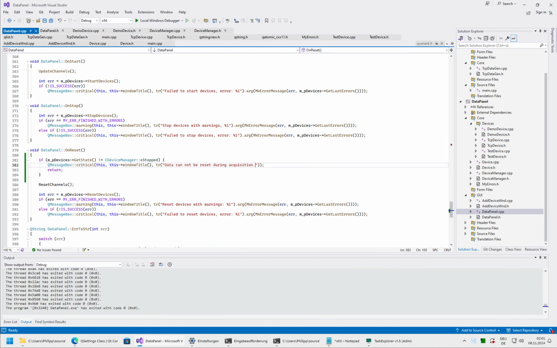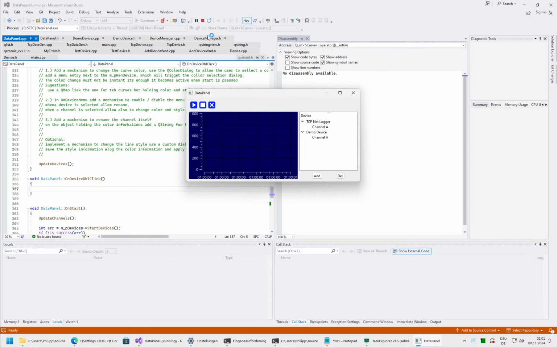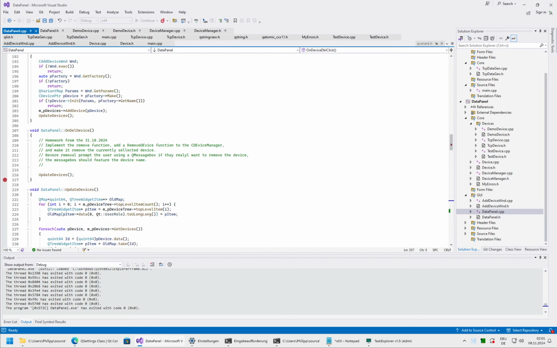And I think, as I mentioned, there are two things we need. One is the handling for the double click. We already have a handler here, but we have seen that it is also expanding the group elements. When we run it again and we double click, you see it's also expanding, so this is not necessarily what we want. And there is a function which we can use to disable this behavior.